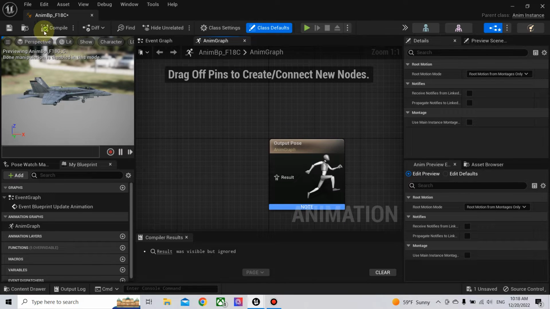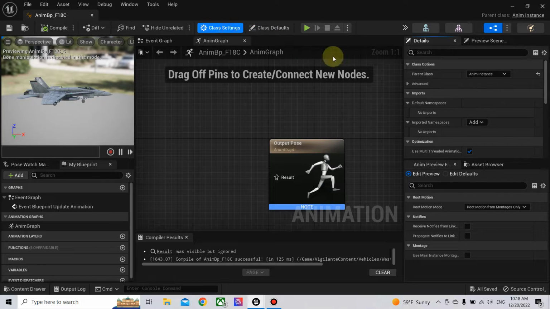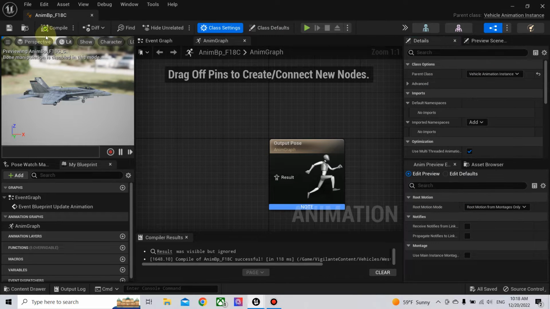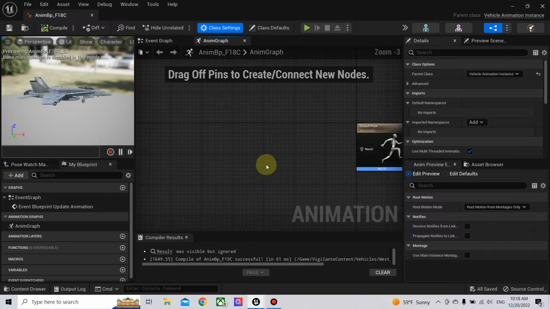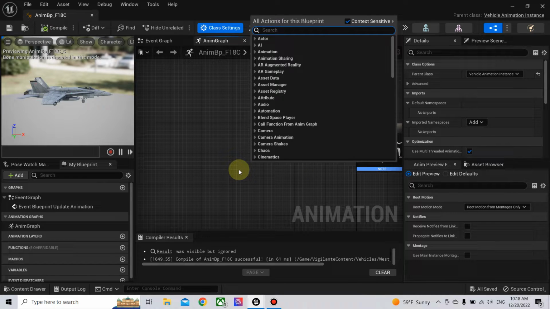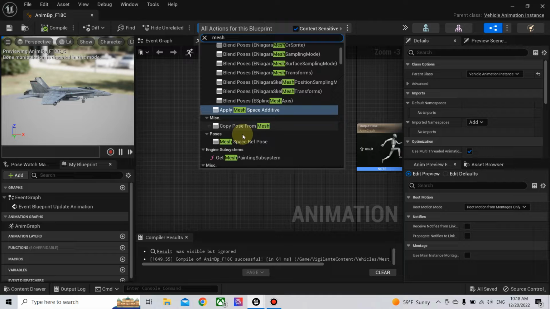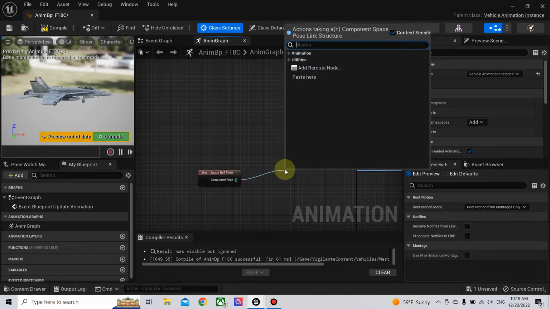Here in the animation blueprint, we need to make sure it is vehicle anim instance. We need the mesh rough pose and wheel controller.